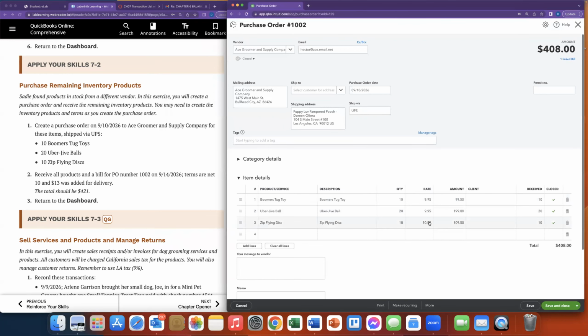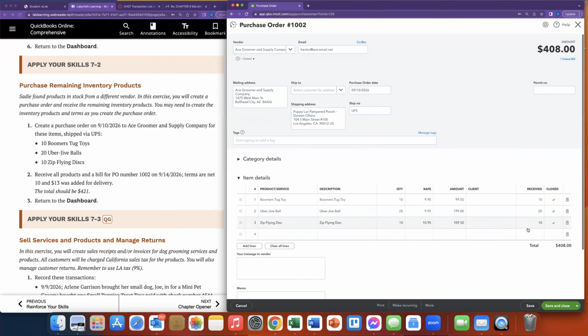We cannot enter the rate because it already has been set up back in the system. And we are not assigning these products to a client, so we're just going to leave that out. This will be auto-populated once we received it and put an invoice or a payment towards it.